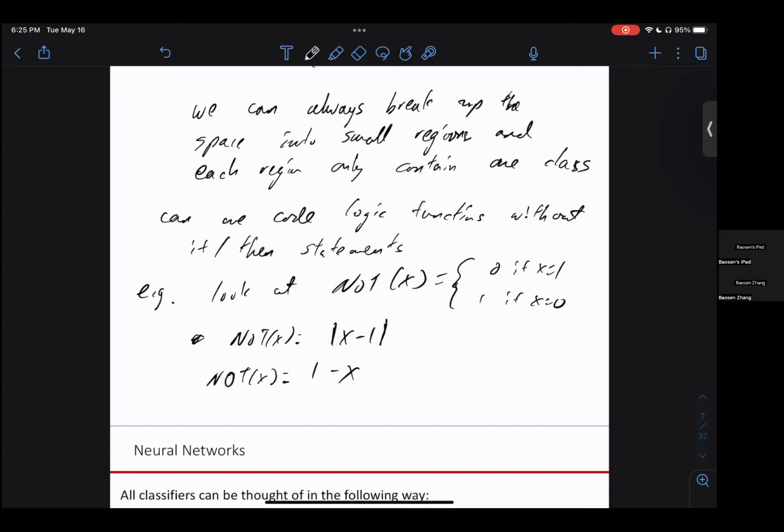This is in some sense the simplest classification you can do. So instead of learning this logical function, you can just learn a linear function. If you get this linear function correct, you can do this logic. A classification you can think of as many logic elements chained together. So this gives you a hint that you don't need this if-then, you just need a linear function. Now let's look at a harder example, basically XOR.